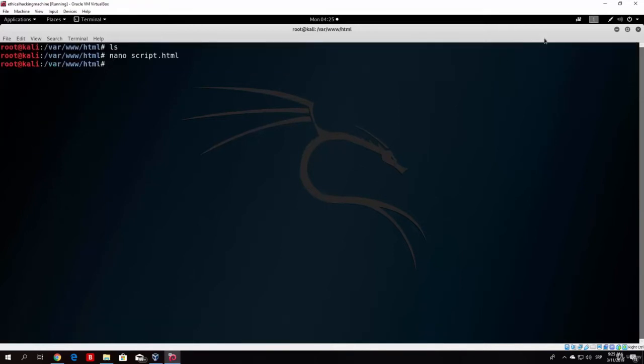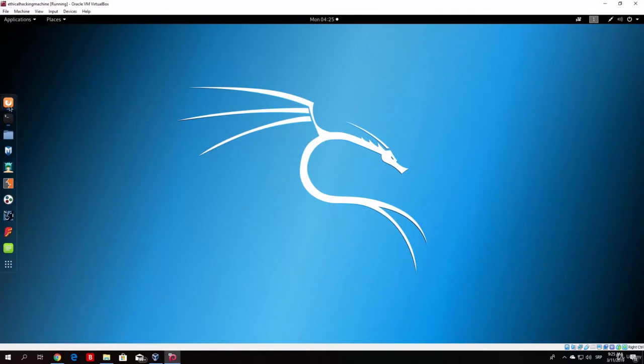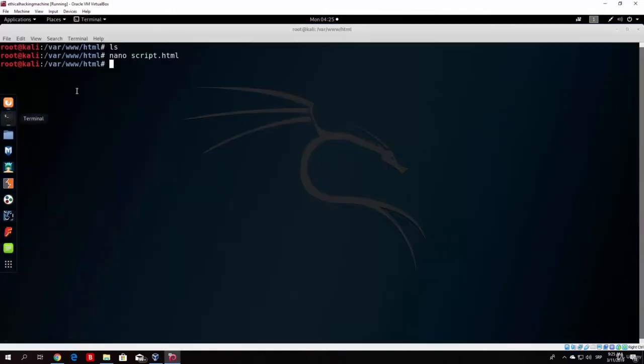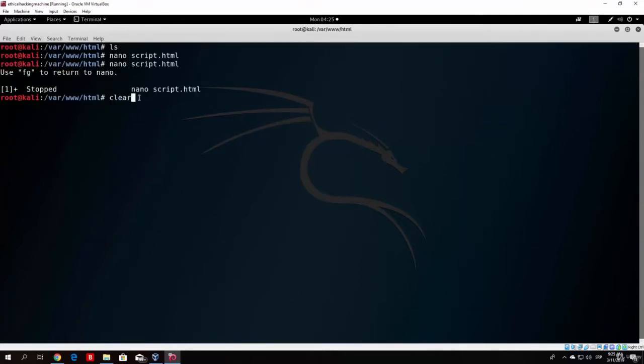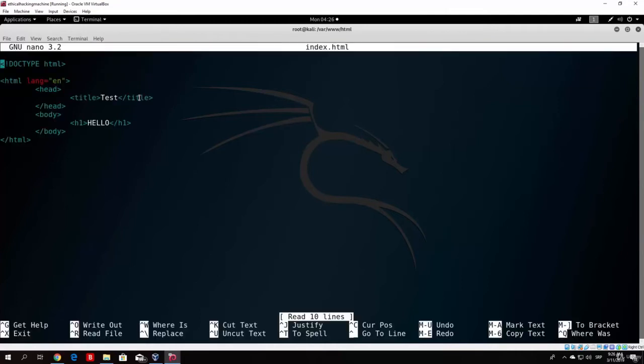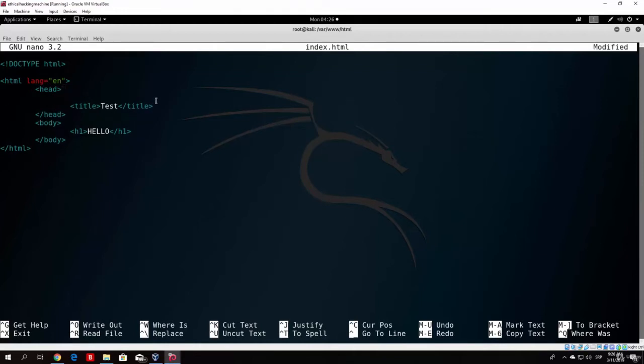Now we still didn't add the hook, so let me actually add the hook first so you can see it. We need to nano the index.html, and what you want to do is add the hook that you copied from the BeEF framework. That JavaScript code is the same for everyone. You want to add it to the head tag, somewhere between this part right here and this part right here. So let us add it right below the title, or we can actually add it above the title.